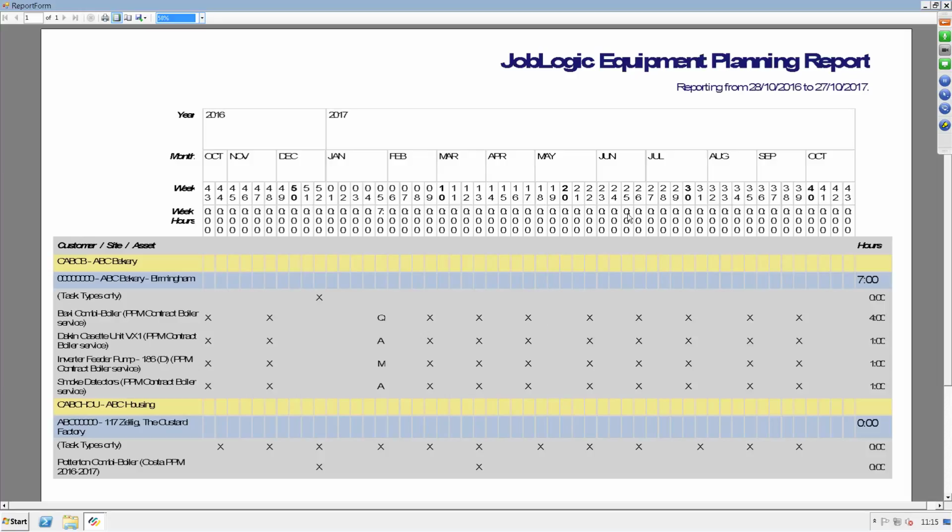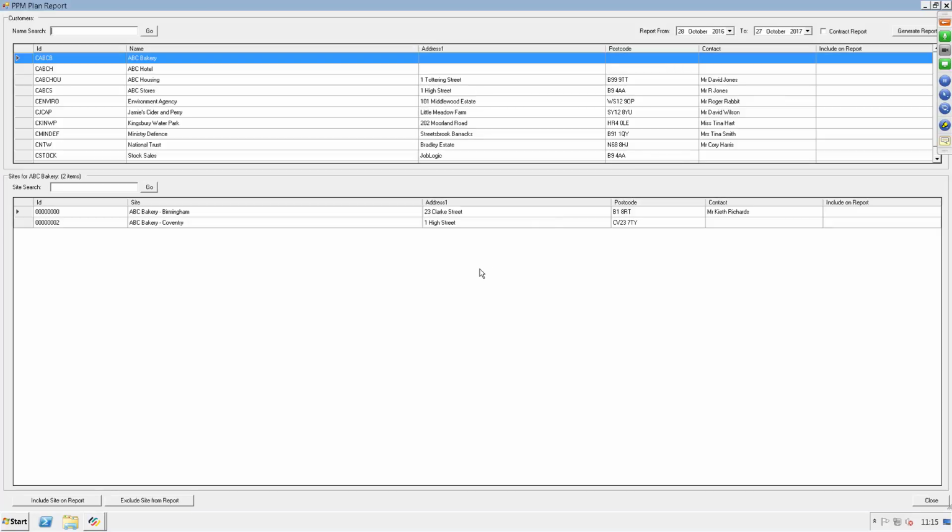So like I said earlier, you don't need to produce a year's worth of jobs to see them, you just go into this report. Some of our customers also tell us that they produce this report for a year and then attach it to the site in Joblogic, and then give the customer the ability to see that attachment in Weblogic. So if they've got any questions about their PPM, they don't need to phone you, bother your staff, or waste your time, in the nicest possible way. They can go into Weblogic, they can see a forecast of all their planned maintenance and what's being worked on, as well as obviously in Weblogic we have a detailed PPM screen for them as well.